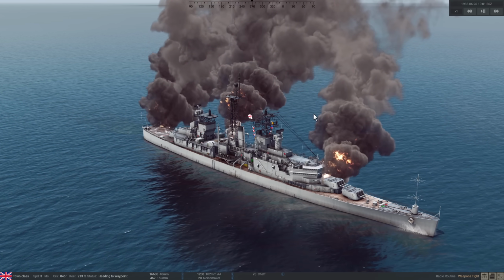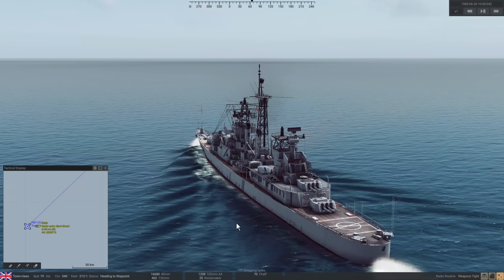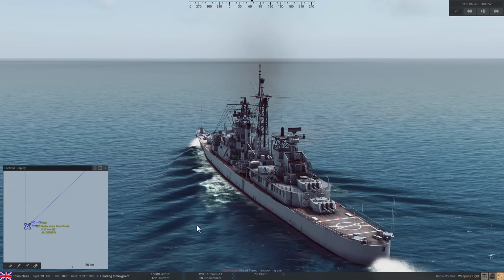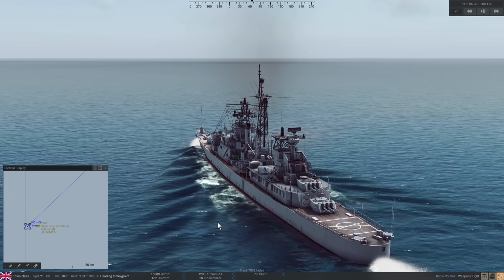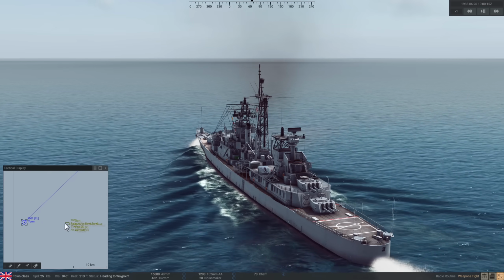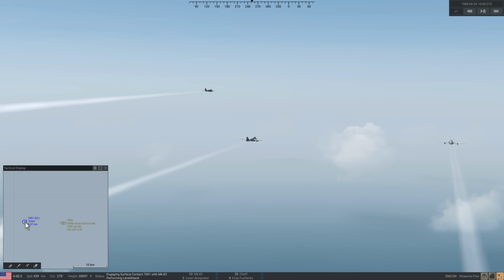Okay, let's rerun and start evading. So we've sighted the bombers, we know they're coming. The first thing I'm going to do is go up to flank speed. I'm not sure if it's going to help or not, but I'm going to try it. In my mind, it's going to turn better at flank speed. Let me know if I've got that completely wrong, viewers. I may well have. Right, waiting for bombs to drop.